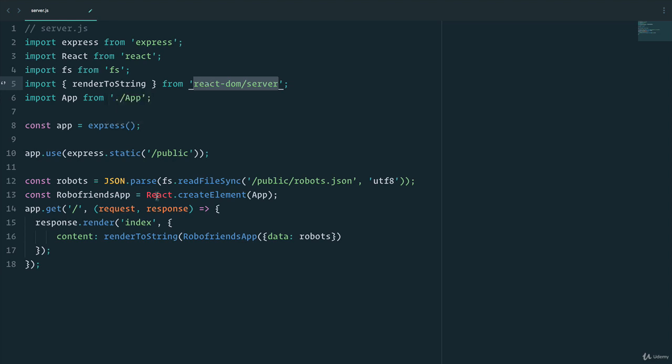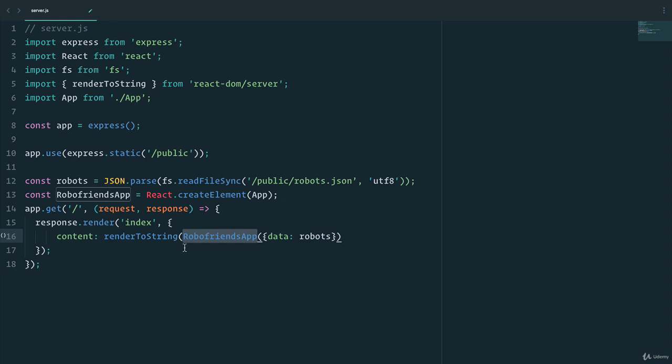As the name suggests, all it does, and it's actually quite simple, is say, hey, just render the RoboFriends app, just print out the entire look of the RoboFriends app and convert it into a string, because when we talk between the server and the client, we have to send text. We can't just send the actual app because, well, that just won't work.